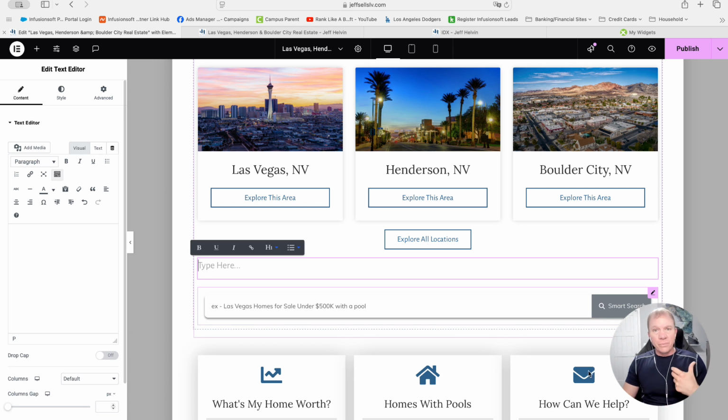But anyways, so that's it. That's the new AI feature from IDX Broker. Really excited about where that's going. Again, a few little tweaks maybe to dial it in, but I think it's a great feature, a smart move on their part to make this a little more conversational for our website visitors to find what they're looking for.